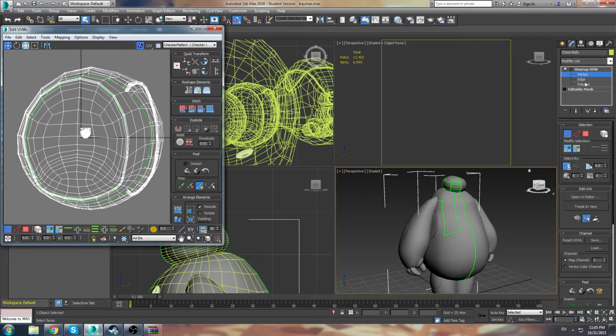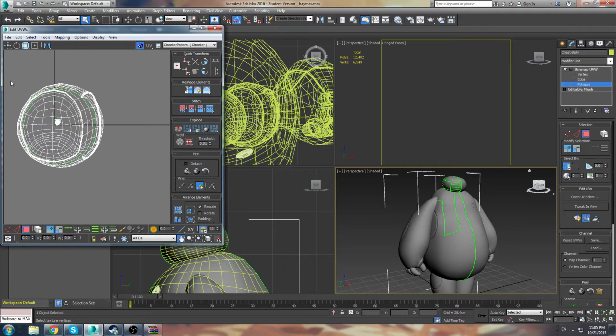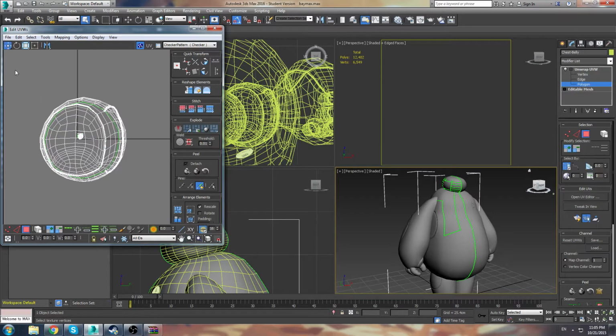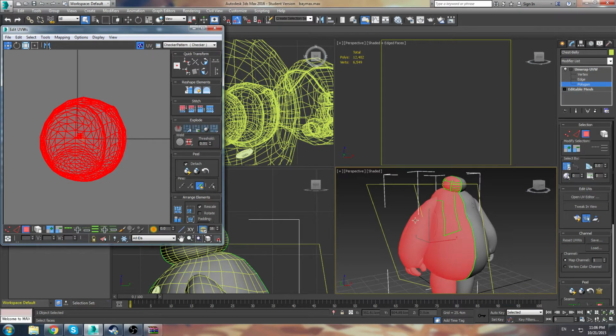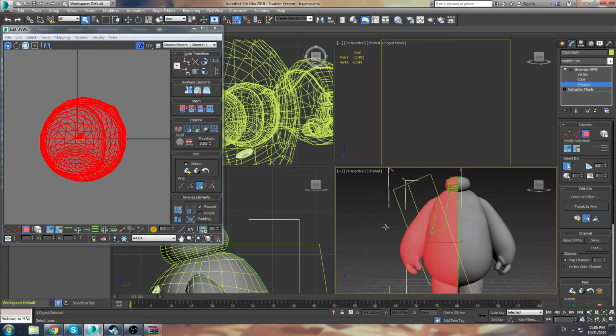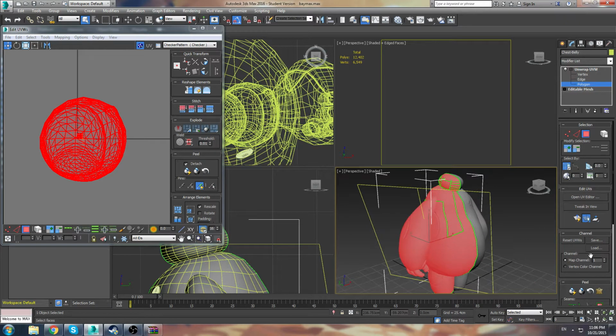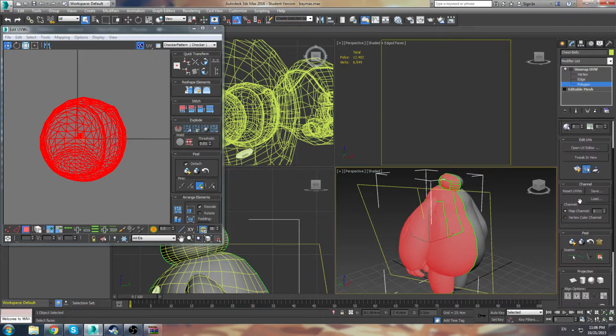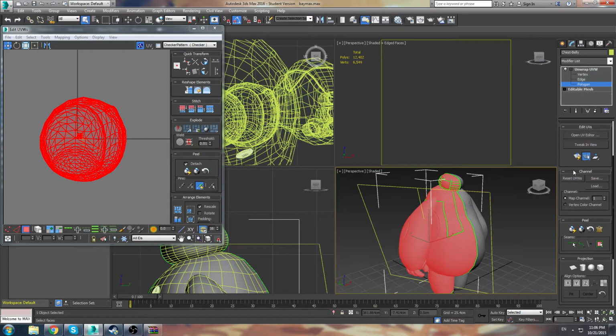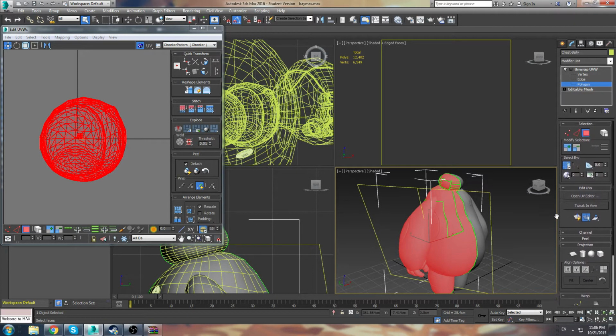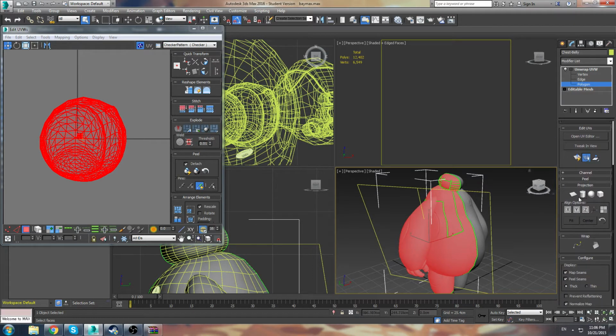So first thing, I'm going to grab all the polygons, and I want to kind of organize this mess. So I'm going to left click and drag off of any of the polygons and capture all of them. Now you see my entire side is selected here. Okay. So I'm going to scroll down my list of options. We don't really need to use channel right now. We don't need the peel tools. The important tools that we're going to use are called the projection tools.